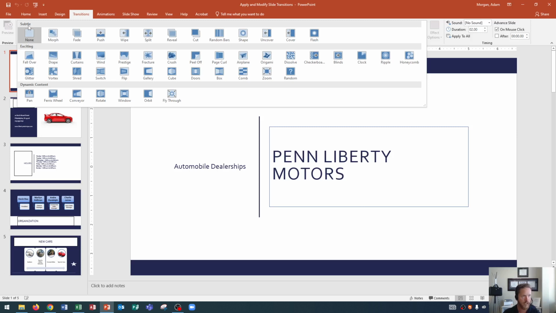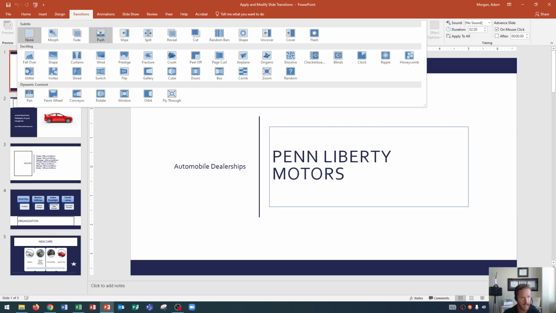If you are going to change between one slide to another, typically you don't want people talking about your transitions more than the actual content of your presentation, right? You don't want them saying, hey, did you see that transition between those slides? That was weird. You want them to not even talk about your transitions at the end, but you do want them to appear as professional as you switch between your slides.